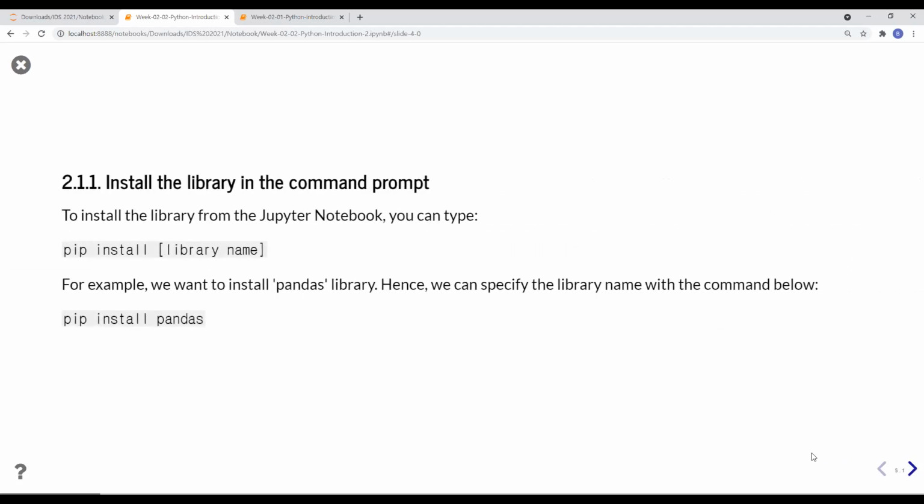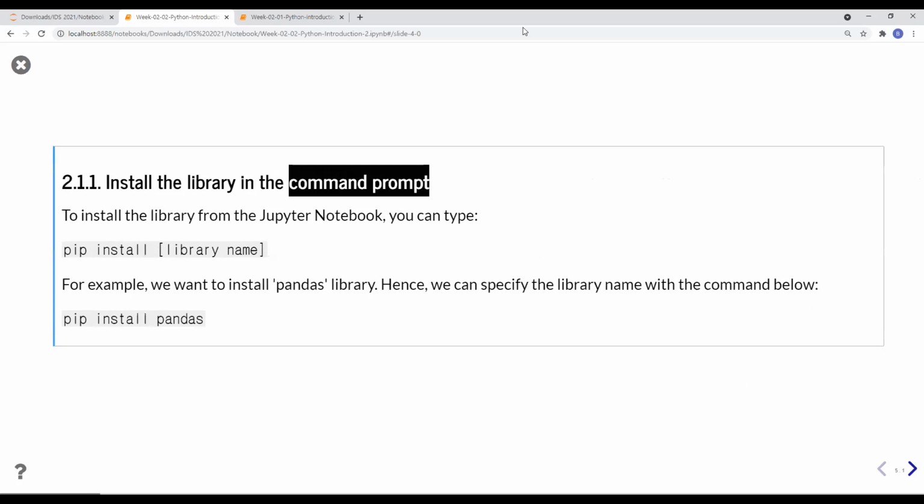So if you are using Anaconda, you already have NumPy and you already have pandas. But I just want to teach you, if you want to include some other libraries, then you can go to the command prompt. Okay. Do you know what the command prompt is?